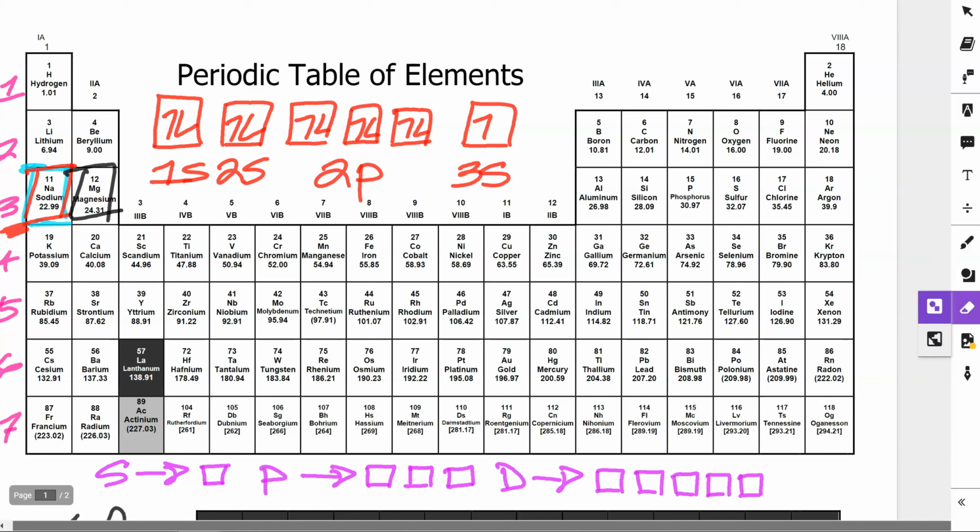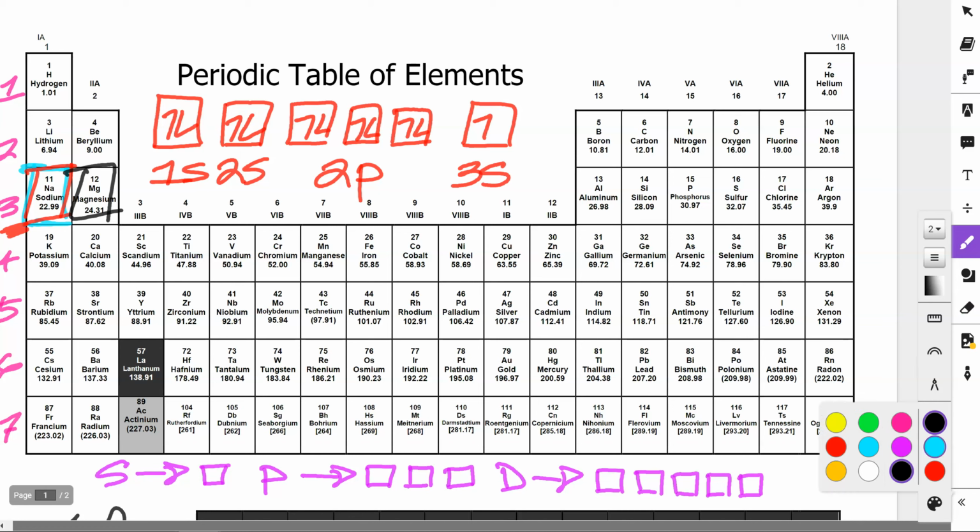Okay, so to double check, count your arrows. You got 2, 4, 6, 8, 10, 11, and that matches to sodium. So you should be good. All right, so I'm going to stop here, and then I'll make a video with the electron configurations next. But this gives you all of the orbital diagram information, and it kind of gives you a good start. So again, just make sure you have all the stuff on your periodic table that I had you write down.